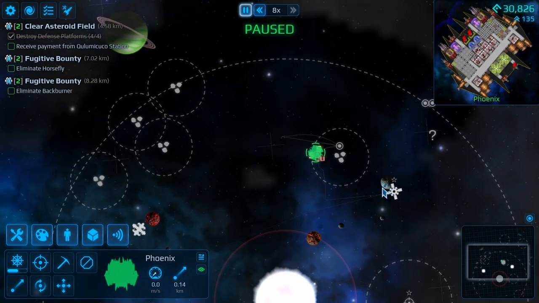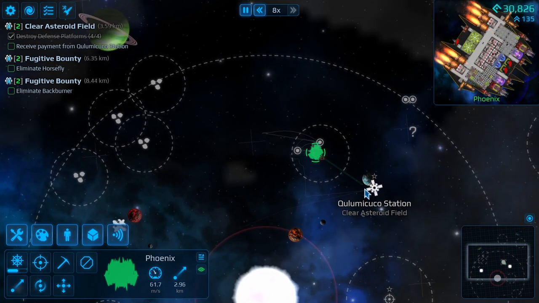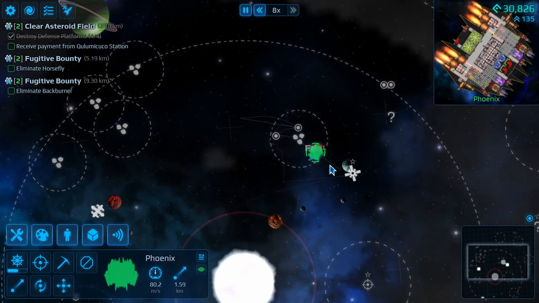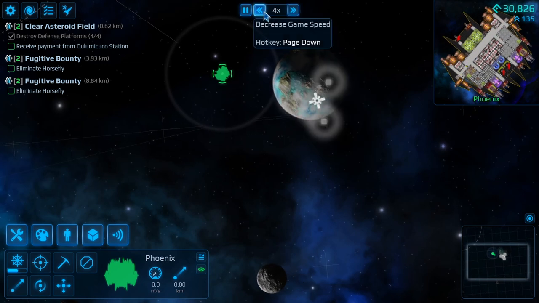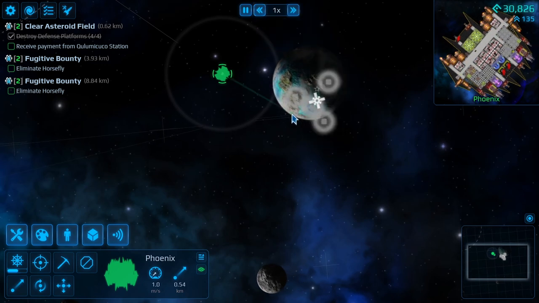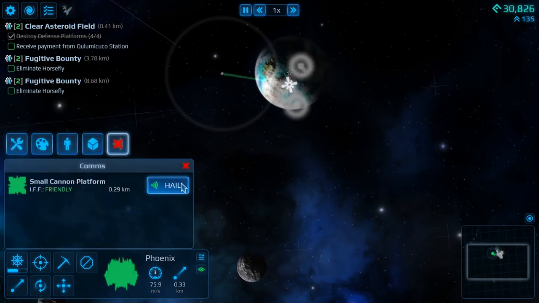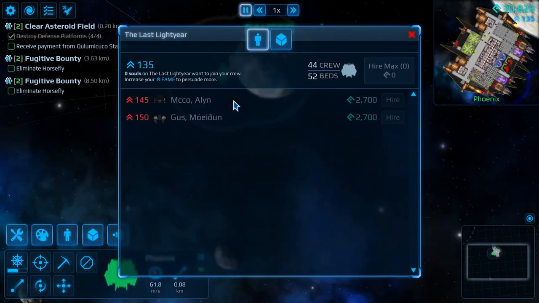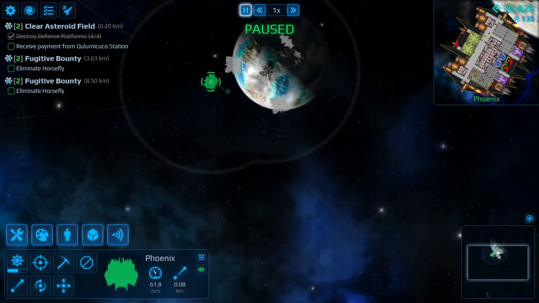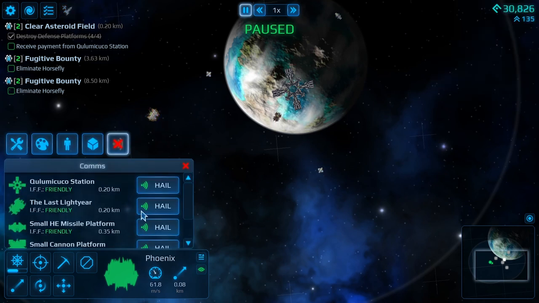What base are we near? Let's go back here, because I'm sure we had a mission here in Kuala Mokoko Station. Let's get ourselves in. They might have some crew. No, all too expensive for us. Yeah, but they do sometimes have goods.